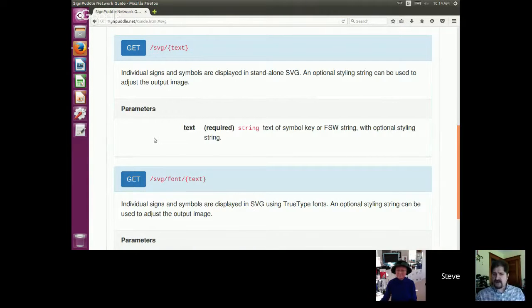The font you can create on the client side as well as the server side, and the SVG font will actually have those characters in the data stream that require the font to display. That first one at the top, for just the SVG without the fonts, is only available from the server. You can't really create that on the client, and that SVG does not need any fonts. It's very portable, and it's pure scalable vector graphics.